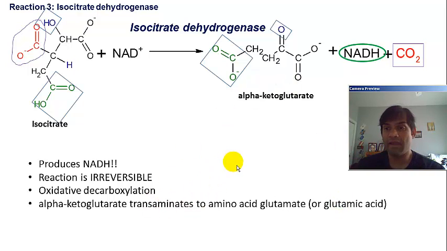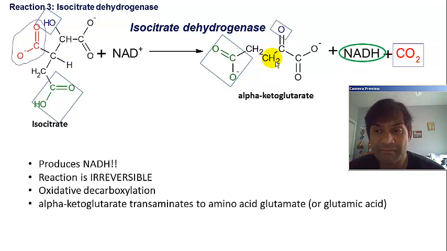Transaminases are enzymes that are ubiquitous in the liver, and they play a very important role in switching between what is known as the alpha-keto acid and the alpha amino acid. Now, you know there are 20 alpha amino acids, but these alpha amino acids can switch to their alpha-keto acids. You can see here, here's the keto group. If I aminate that, I'll have an alpha amino group and essentially an alpha amino acid.